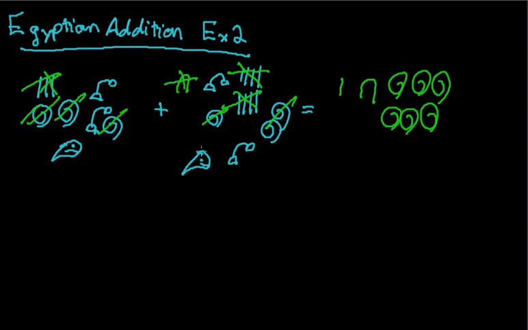And the next place is the thousands place. Looks like we have 2,000 over here plus 2,000 over here, so we need to draw four of those.